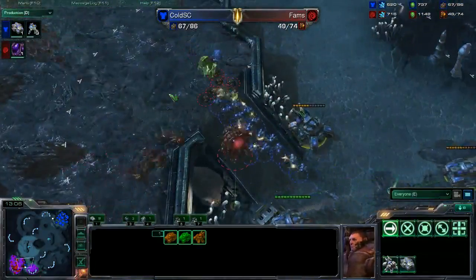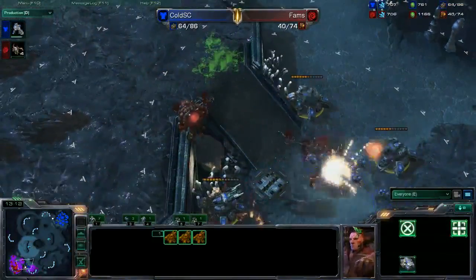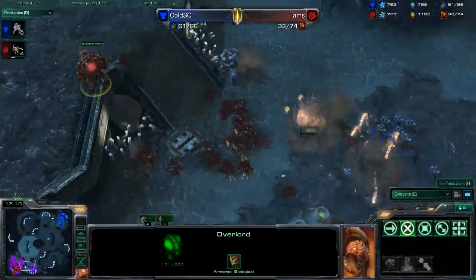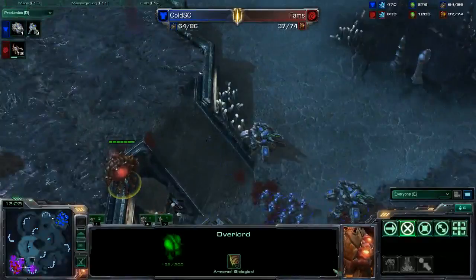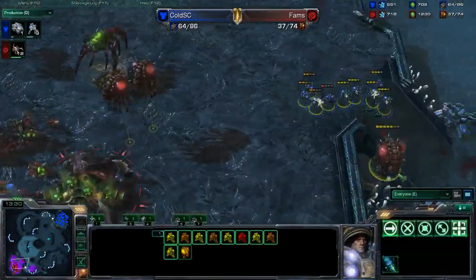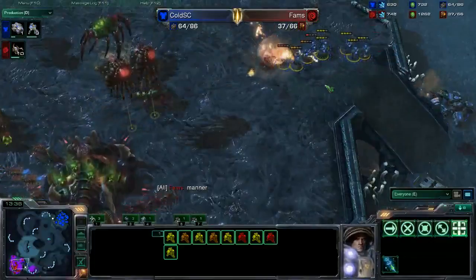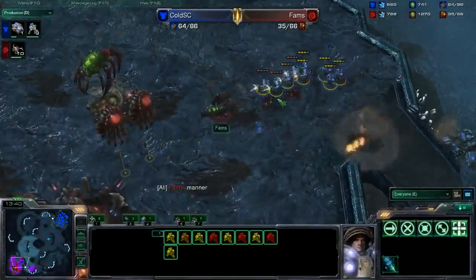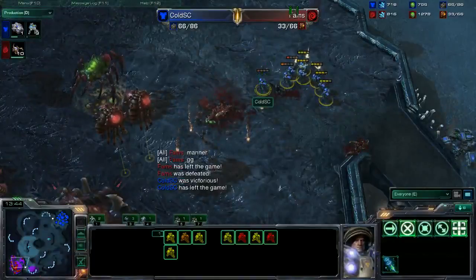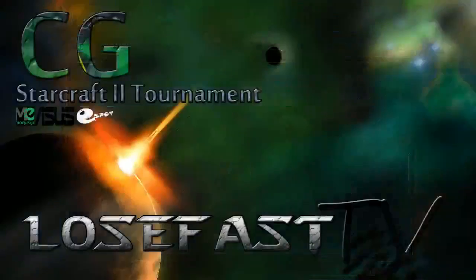Oh my god. Baneling landmines coming. Oh! No, oh! We wasted them. He detonated manually all of the... I think it was manually, maybe it was automatic. All of those Banelings only killed maybe a Marine. I don't even think a Marine. And now these Marines can just walk up into his base and finish him off. Oh no. Fams is making a huge mistake there, blowing up all those Banelings without killing anything. And GG by Fams. Those Baneling landmines had the potential to win him, bring him back in that game, but it was to no avail.